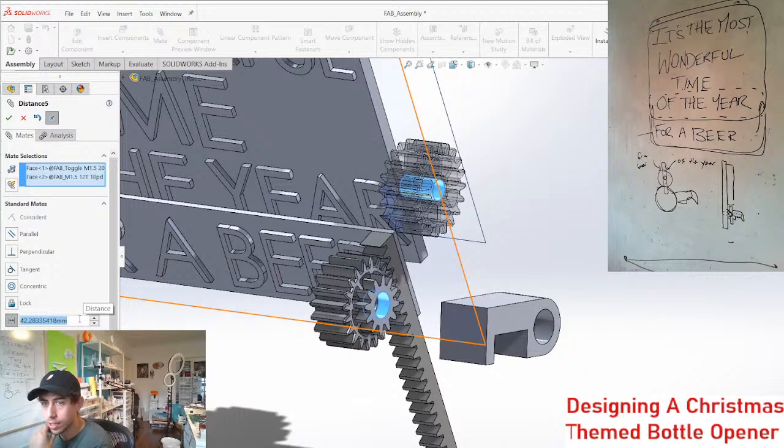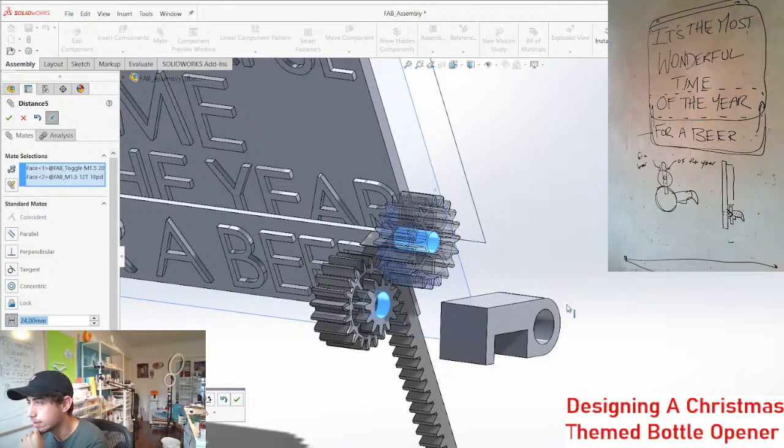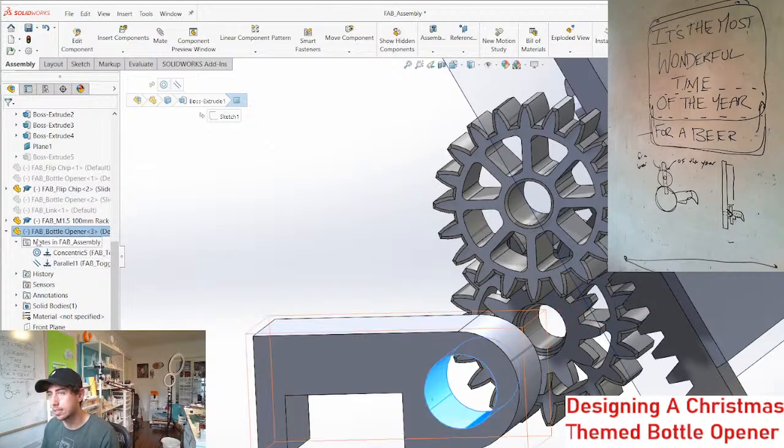A 12 tooth gear has an 18 millimeter pitch diameter, plus 30, divided by 2. That's how you get the spacing, and then we'll give it a little bit of 3D printing clearance, 0.25. So those are the right clearance now, and then we can mate this.